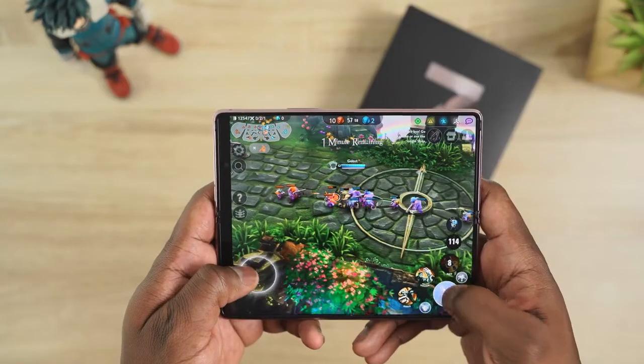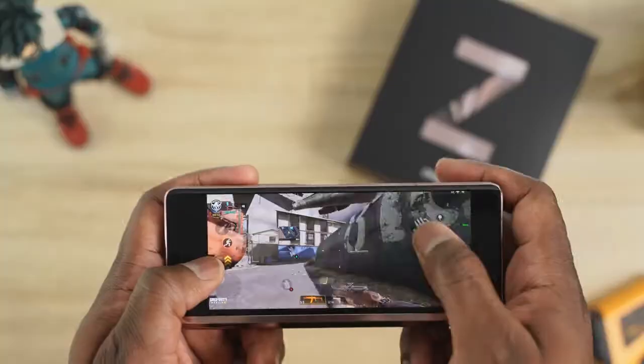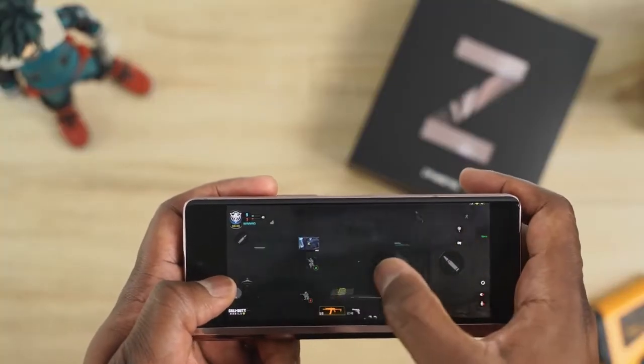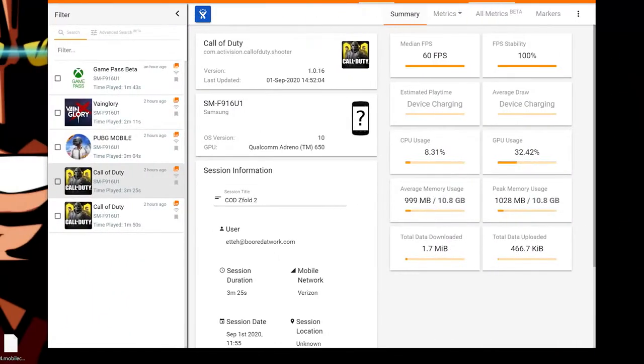All right, so gaming on this device is really smooth. Now, there are different ways to game, and it looks different whether using the cover display or the internal display on the device. When it comes to benchmarks, which I'm sure you guys are waiting for, looking at the benchmarks of Call of Duty, which we put on our max settings, its median FPS was 60 FPS. Its FPS stability is 100%, so it stayed at that 60 throughout most of its gameplay.